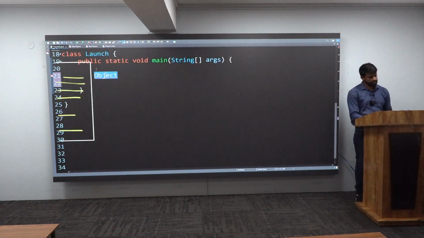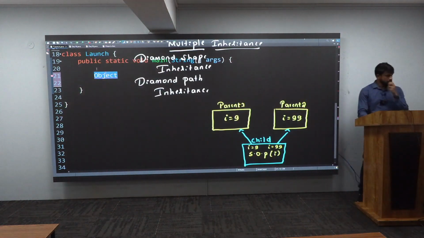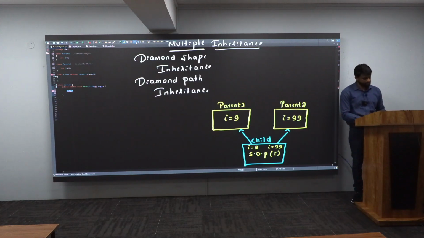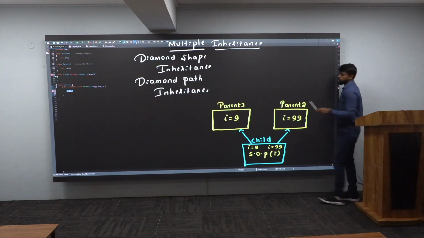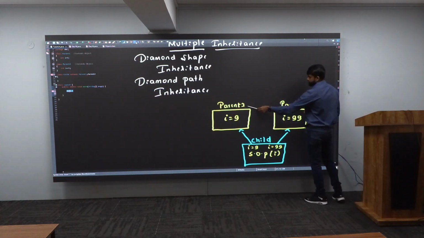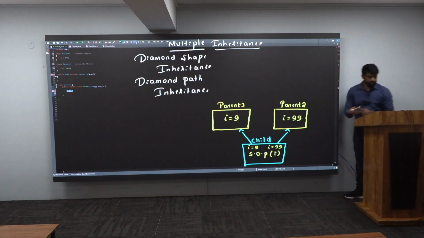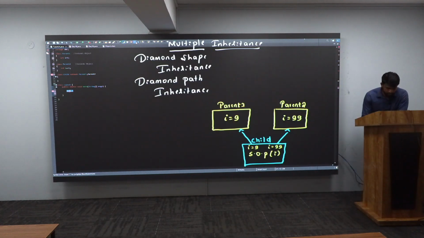But at this point of time, this is my UML diagram. Let me get this UML diagram once again. Who is the parent of Parent 1? Have you given anything? No. If you haven't given anything, who will give? JVM will give. So where is JVM, sir? This JVM will give one class here.